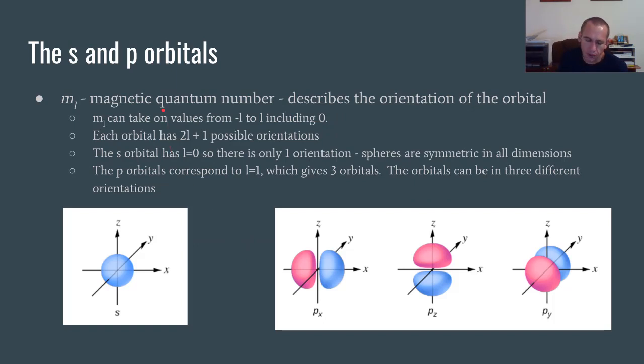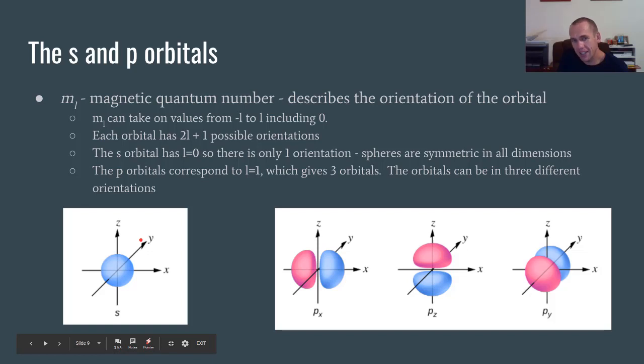Okay, it turns out that there's another quantum number that's needed to actually describe these orbitals, because if it's not a sphere, it can be leaned over or tilted and put in a different orientation, and that changes the orbital's position or orientation, which means we have to describe it with another quantum number. So when L is 0, you have a sphere. This is an s orbital.